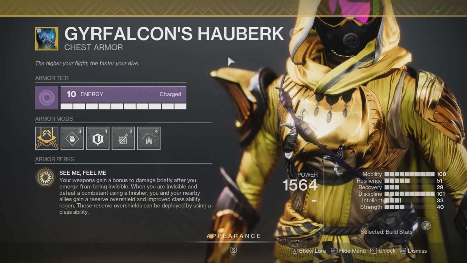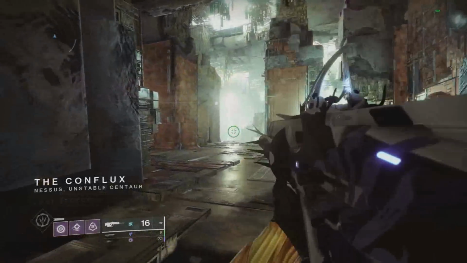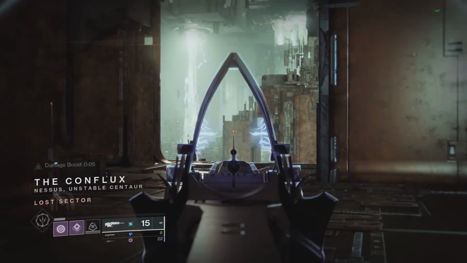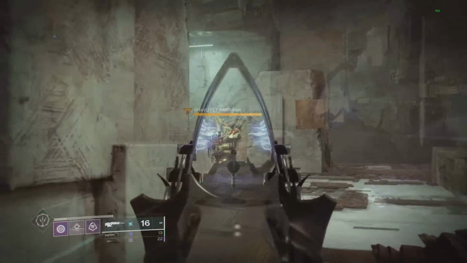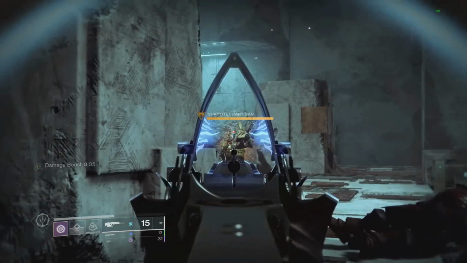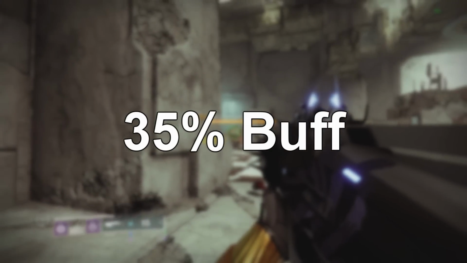So first, looking at the damage part of this exotic, once you become invis and you do something to no longer be invis, so shoot, melee, whatever, you have a damage boost for 6 full seconds. And look at damage on Calus. Without it, we hit for 33.53. Go invis, get the damage boost. Now it's 45.27, which is going to be exactly a 35% buff.